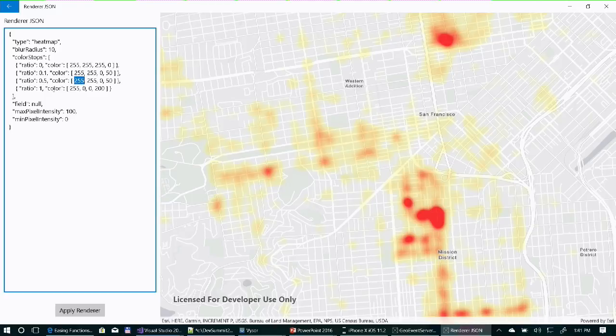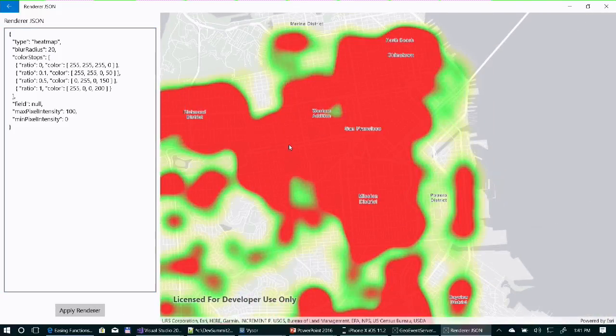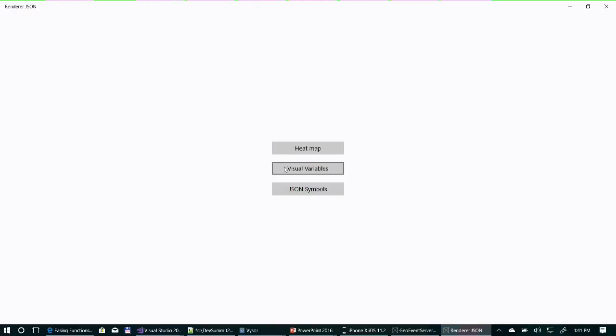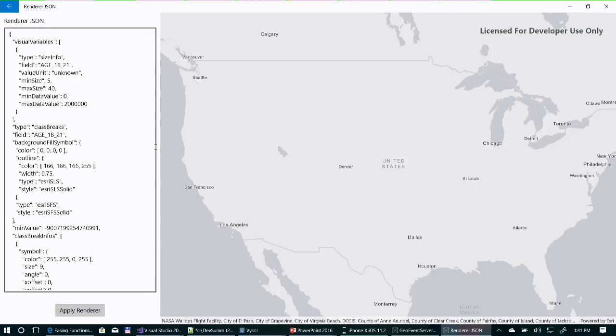Some cartographer is probably going to come after me now that it probably doesn't look cartographically correct, but you see we can go and change all these values on the fly and kind of get a different feel for it. Make them a little bigger, so you can actually tweak it to your data that way. So that's kind of a little bit of a secret little trick there's in there. And there's more of that. And we'll get APIs for this at some point. We're working on it. But if you don't have them yet, this can be quite useful.